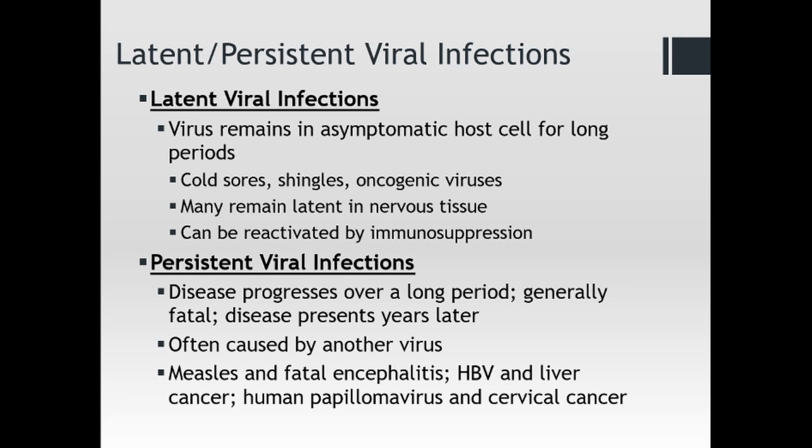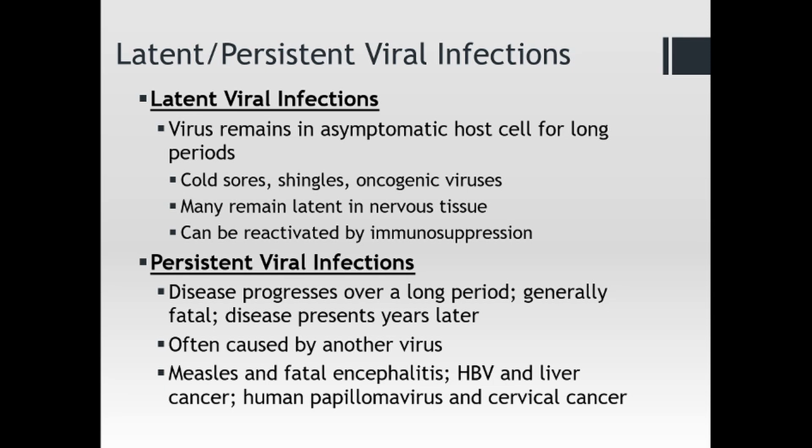It's got the virus in it, but it's showing no symptoms of that. So cold sores are caused by herpes virus, shingles by varicella or chickenpox virus. Oncogenic viruses do the same thing as well. There's no sign of cancer, but then suddenly it appears because that's how they work. They incorporate their DNA into cells. Cancer doesn't show up, and then once it starts turning on the machinery for making more of the viruses, the cell begins to transform and become cancerous.